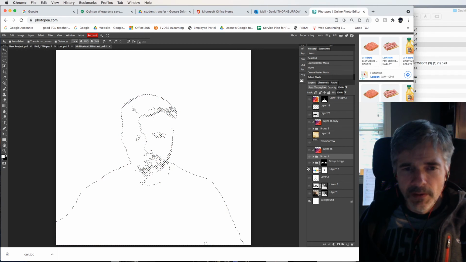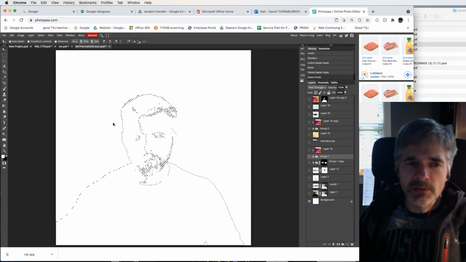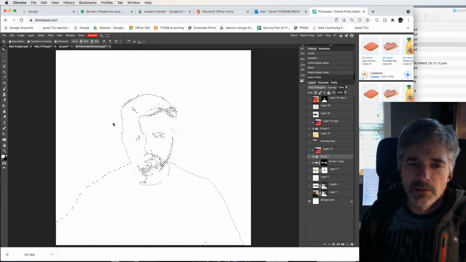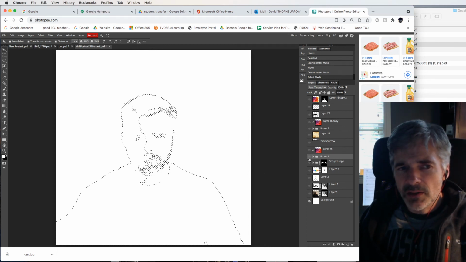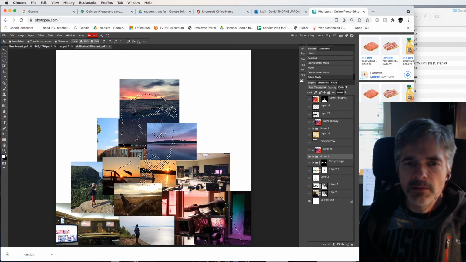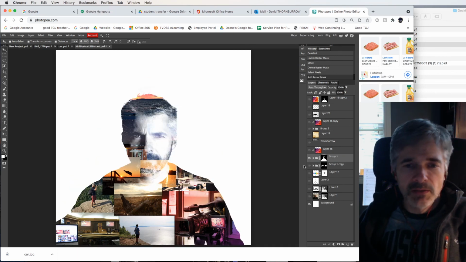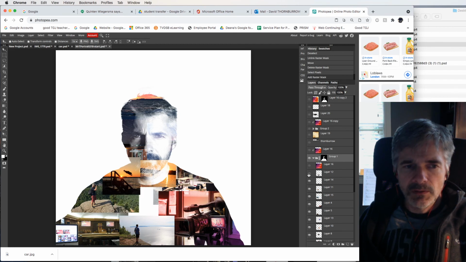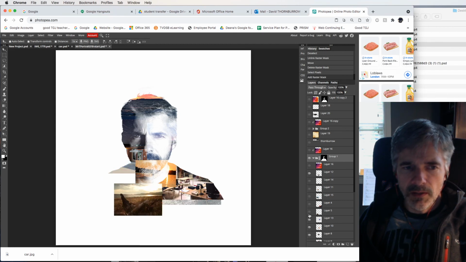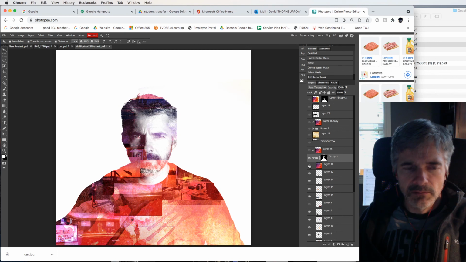Even though it's kind of like my outline, it's still selecting all the grays that were in that picture there. It's actually got a selection of a picture. So if I take these images right here and apply that mask to the group, I just turn that selection into a mask, boom. And now I can still mess around with those pictures within that. And then I also added that color in there as well. So I think it looks kind of cool.